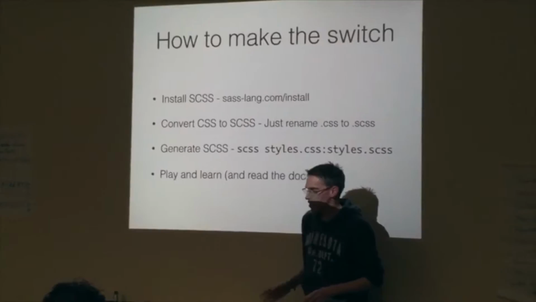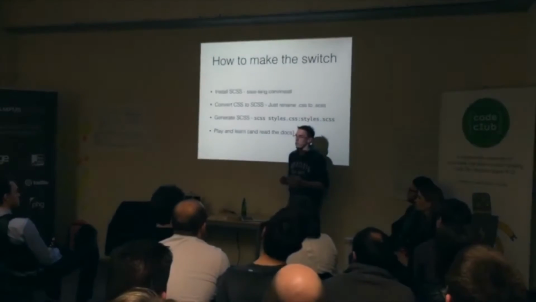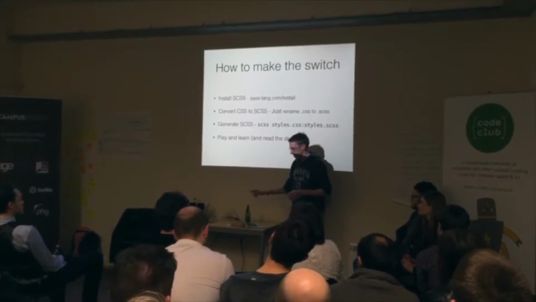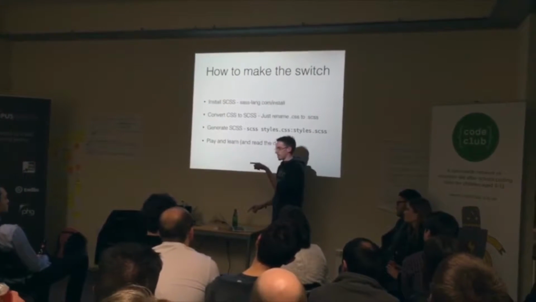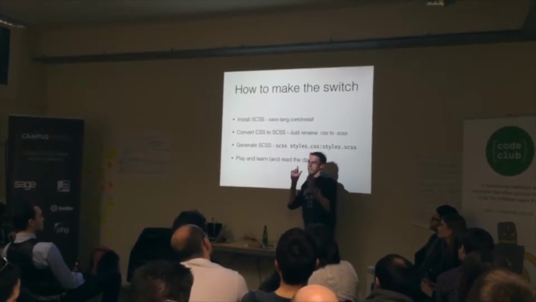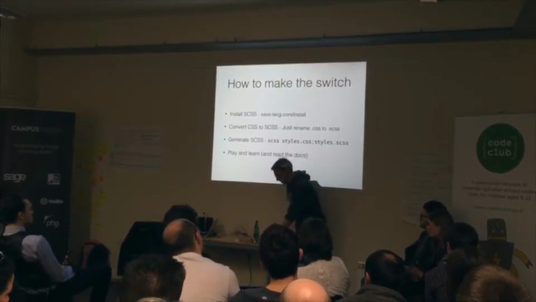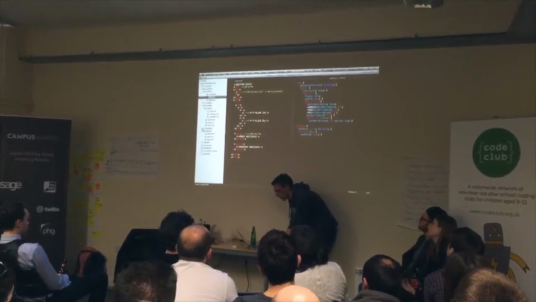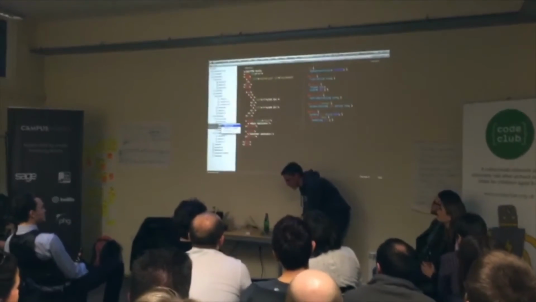And then for the bit to actually generate your SCSS back into CSS to use in your project, there's a really simple command line to run that, which I'll show you in action in a minute. It's basically scss, then the SCSS file, styles.scss, colon, and then the CSS file you want to make it to. I'll actually show you that for real, so doing it backwards. Okay, so as an example, I have... delete those.